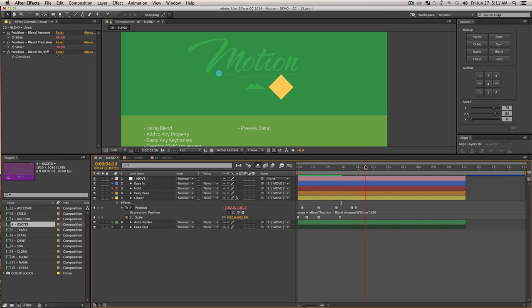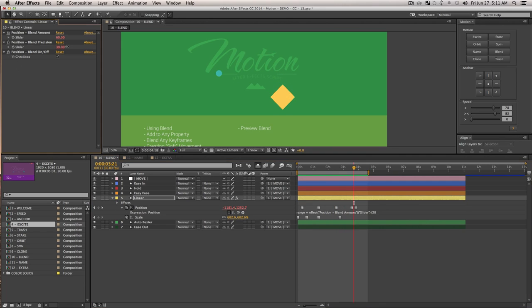My computer's kind of lagging out on us here. As you can see, it's kind of struggling on this one. This is a bad example, but it's pretty crazy what you can do. There's really no limit. You're not supposed to be able to mess this much with a hold keyframe. It's supposed to stop the movement, but we've been able to blend all these keyframes together and also have the motion still go. So it's a quick fix just to check out if an animation could possibly be bettered.